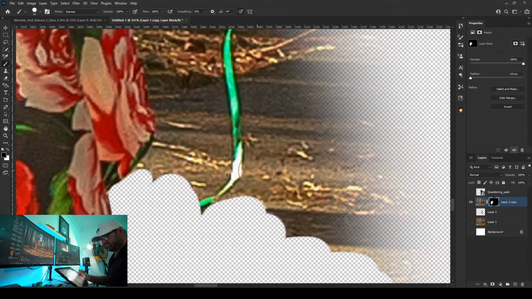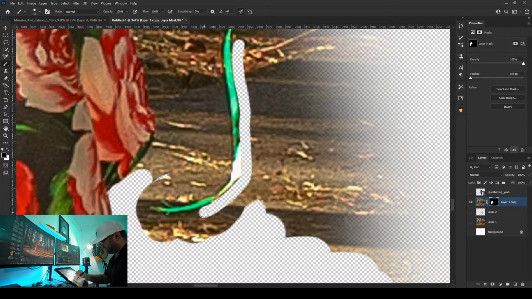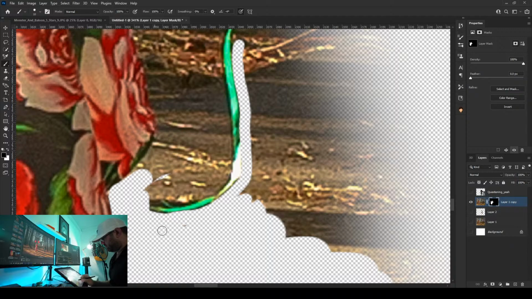Now, one of the cool things about using the mask rather than using the pen tool is the fact that I can always bring it back. No matter what I do, I can always bring it back. So say if I mess up here, I can bring it back really easily by literally just making the mask more visible.